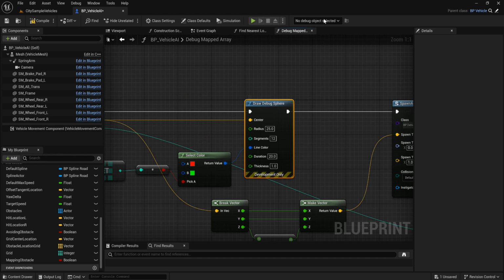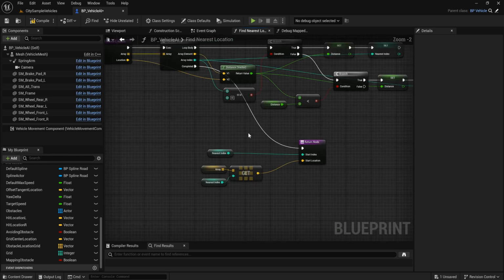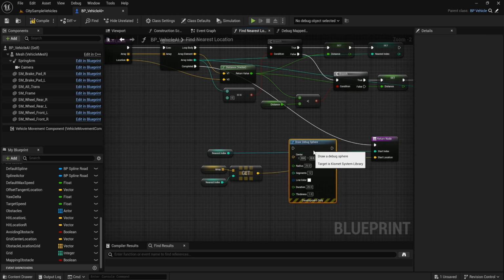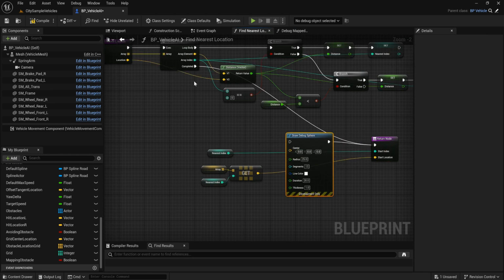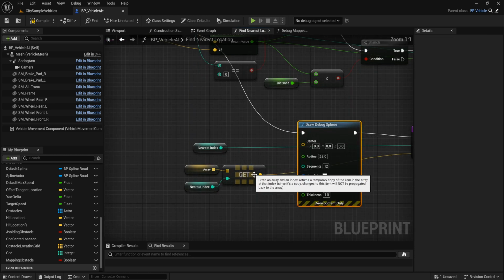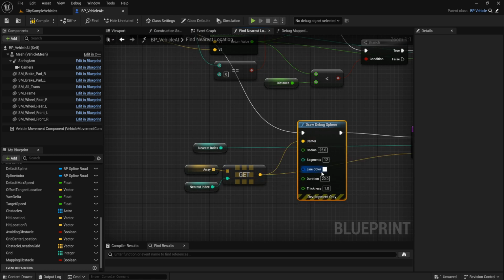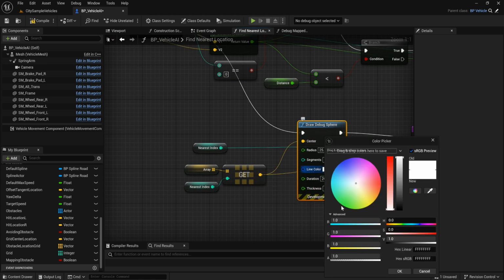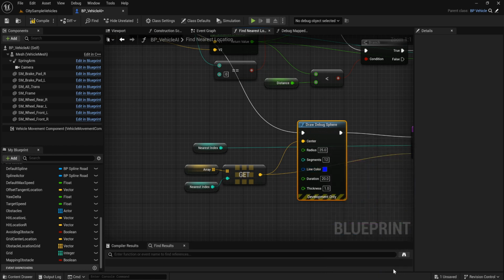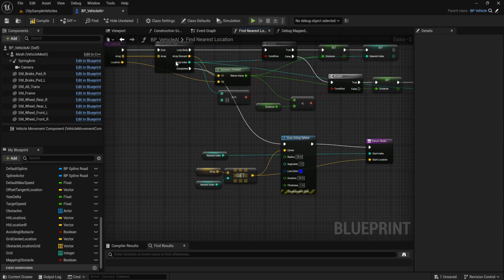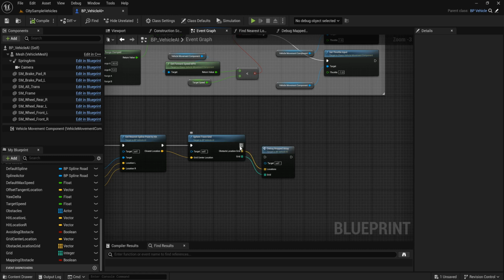Copy this draw debug sphere. Connect this and use this location and change this color to dark blue. Compile.